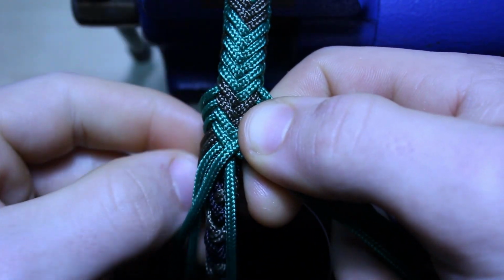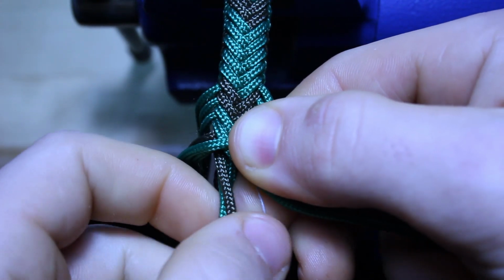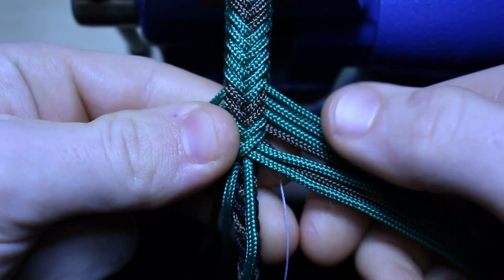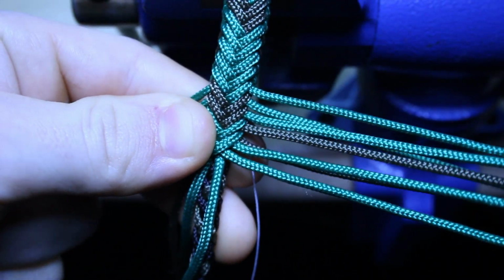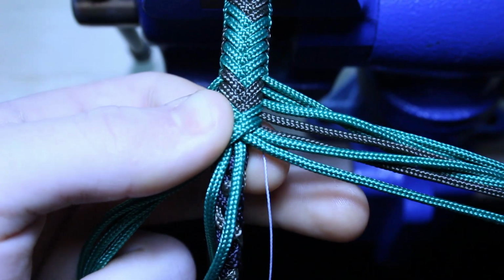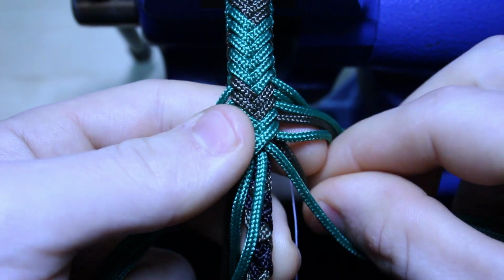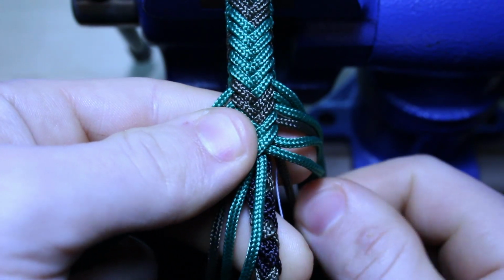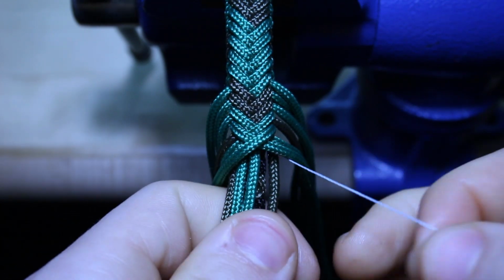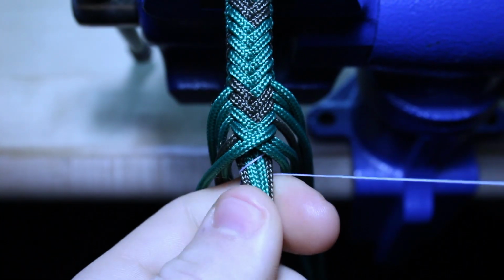I'm going to take that strand and pull it underneath here, just like that. And now I'm going to pull out the other side, look for that strand, which is right here. I'm just going to grab this guy right here and hold him right there. Perfect. Now I'm going to grab my piece of nylon thread that I had from earlier, and I'm going to gently wrap it.